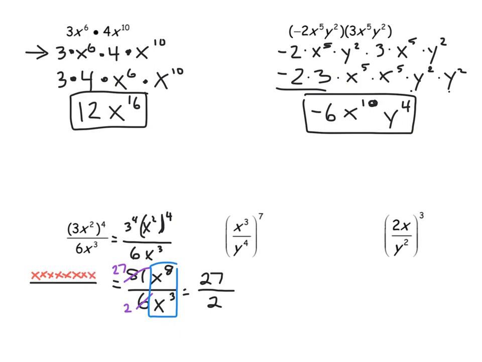In the denominator, I have 3 x's, right? Right here, I have 3 x's. So I could write 1, 2, 3 x's because x times x times x. Now, what I can do is cancel this x with this one, and this one with this one, and then this one with this one. How many do I have left? Well, I have 5 of them, x to the 5th. And where are they located in this fraction? In the numerator. So I have x to the 5th left in the numerator.